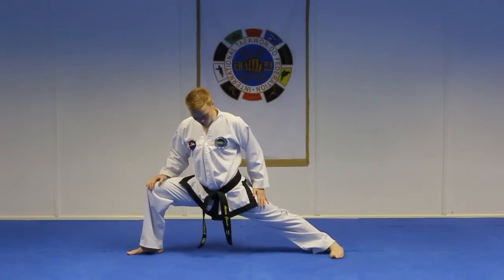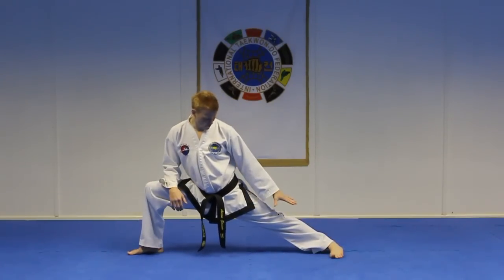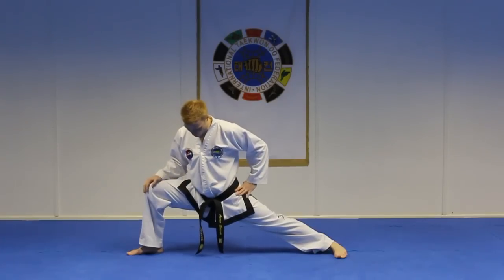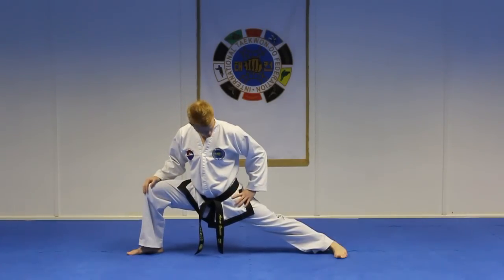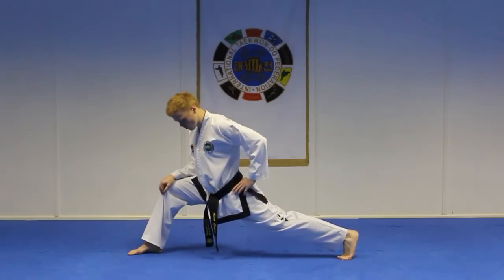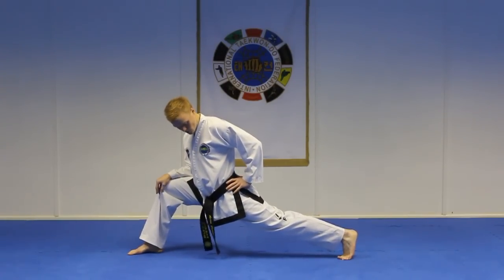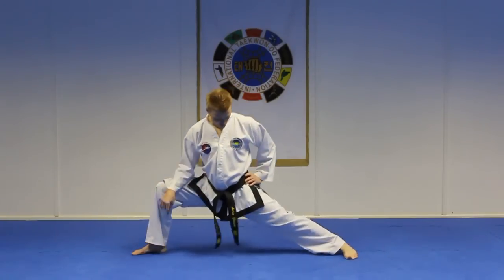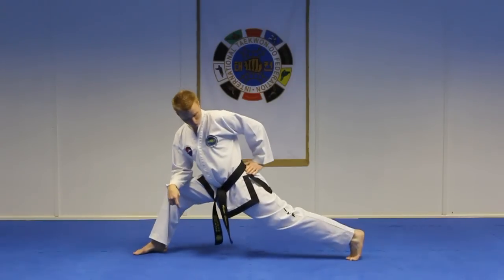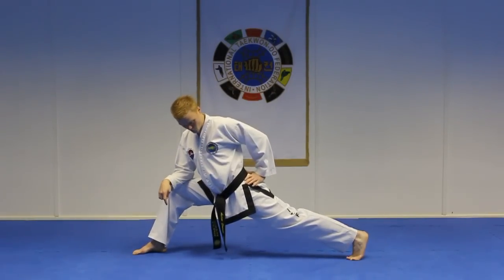Lock your left leg straight. Obviously now we're going to stay on the flat of your foot for the blade. Make sure your knee doesn't go past your toes, because obviously then you're putting too much pressure on your knees and you damage your knee. What we're going to do then is turn onto the ball of the foot, so our knee is pointing downwards. And then obviously we can lean forward, get a nice stretch. Once we go back, drop into this position, turn onto the ball, back into that position.